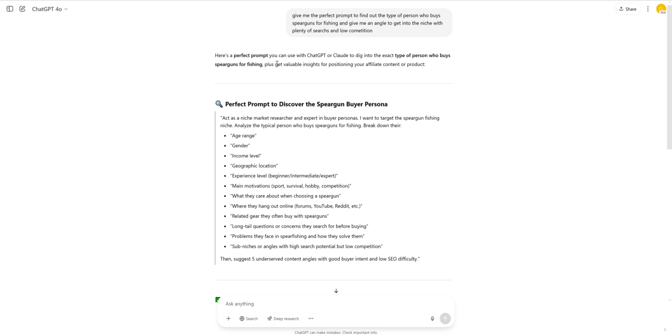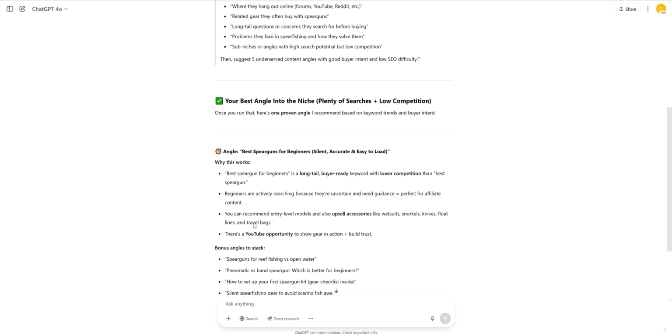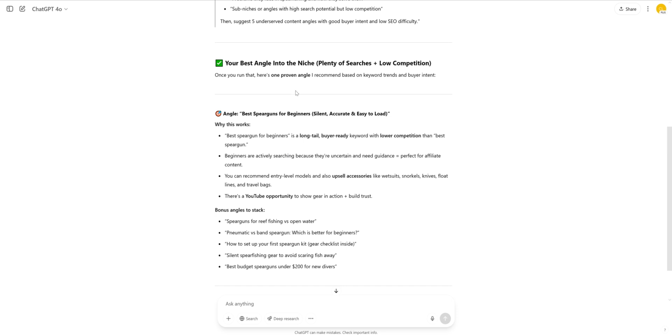Okay, so I'm going to show you this prompt in action that I've actually asked ChatGPT for. I'm going to show you how it works, and here we go. So I'll show you the results of that prompt above in a second, but you can see here the reason that you want to know exactly who you're targeting is because if you want to rank from scratch, if you're there with nothing at the minute, you're unlikely to rank in a really competitive niche fast. So what you want to do is find out who you're targeting. In this case, it's people that want spear guns for fishing. Okay, a bit weird, but I wanted to give you a niche that's laser targeted.